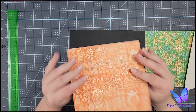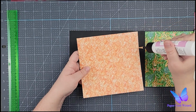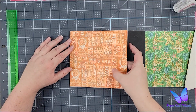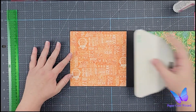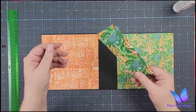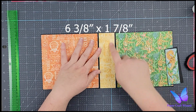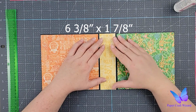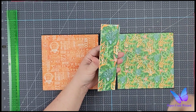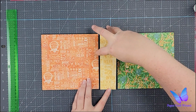For the back piece, we'll do the same thing. I'm going to add the adhesive to the back of the decorative cardstock all the way around the edge, and then a little in the middle as well. Get that on there, and I'll use my bone folder again to make sure that's nice and secure. The spine piece measures 6 3/8 by 1 7/8. And we'll put that into place.